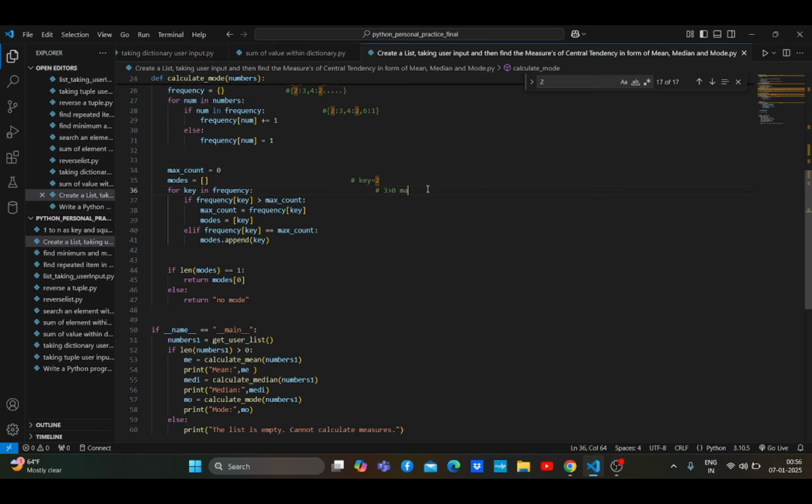So max count equal to frequency key, and frequency key is 3. After that, this line will be executed, and now modes is an empty list, so it will be modes equal to key, which is 2, means it will be 2.